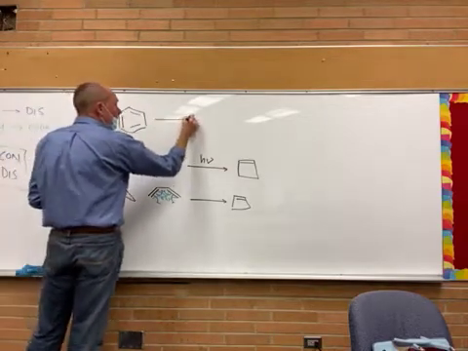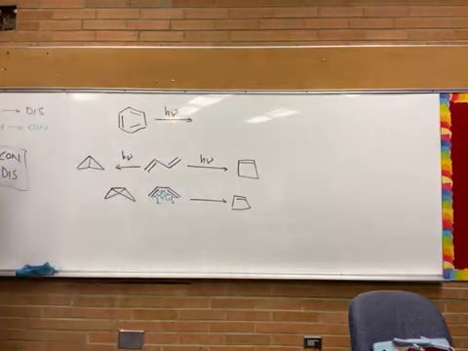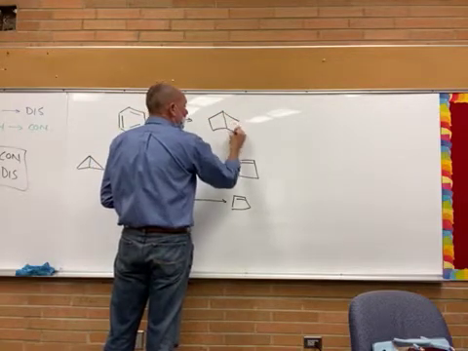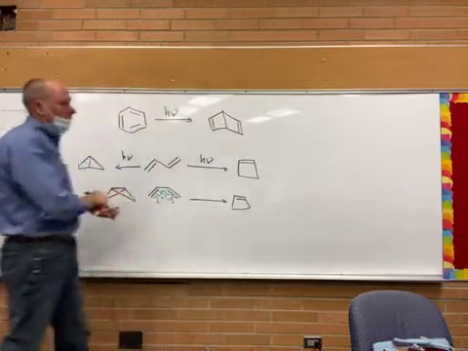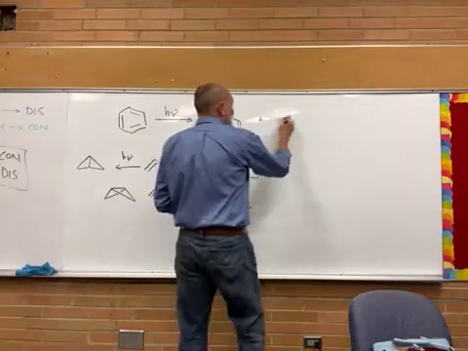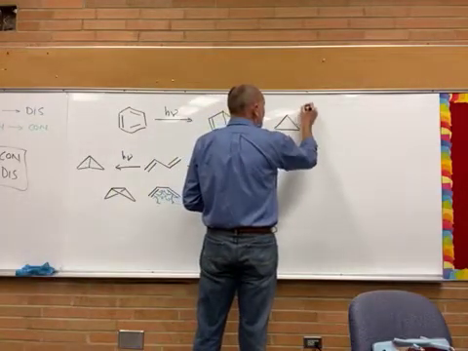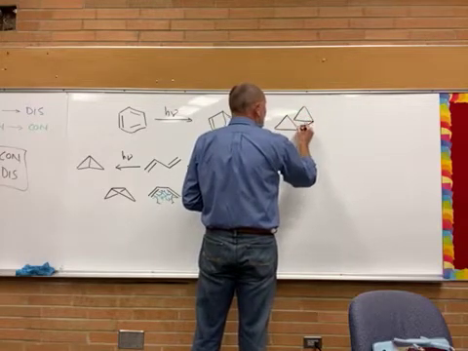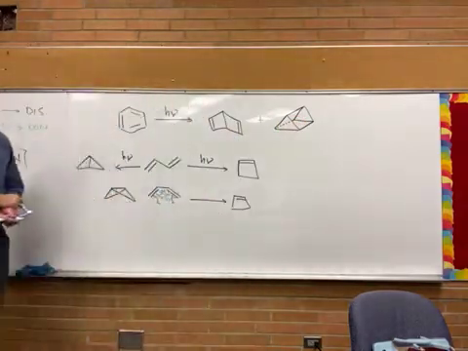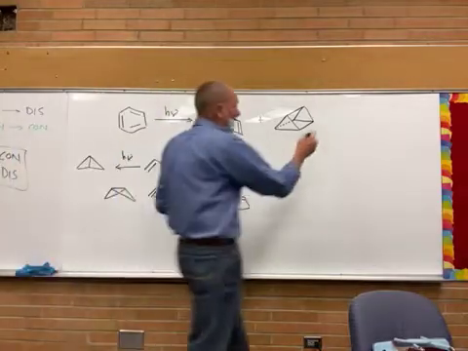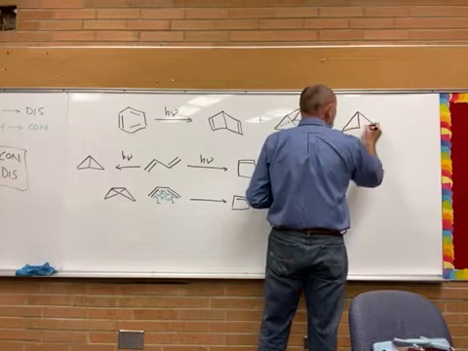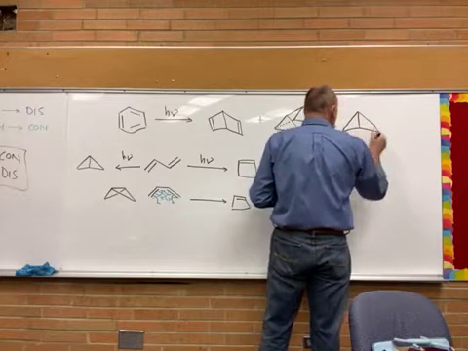Okay, so if we excite benzene, we irradiate benzene with photochem, you get a couple very weird compounds out. One of them we call Dewar benzene, which looks like this. Okay, that's Dewar benzene. We get out prismane, which is a bizarre compound. And we get out another bicyclo, very similar to our 3, but in this case, it's different.